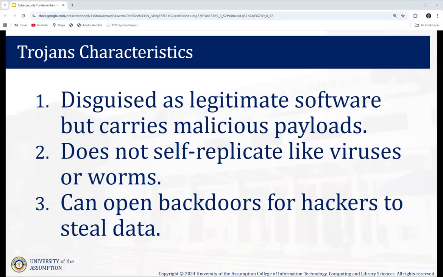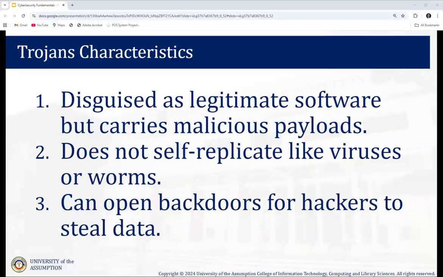Unlike viruses or worms, Trojans do not self-replicate. They rely merely on tricking the user into installing or running them. Once active, they can do a lot of damage within your system.